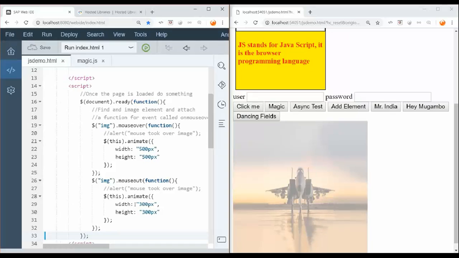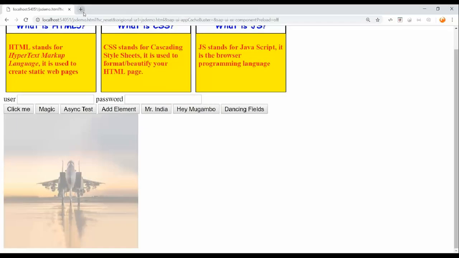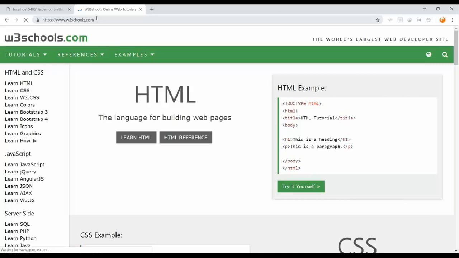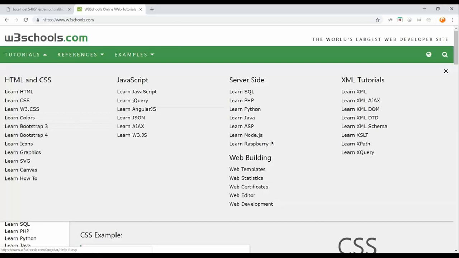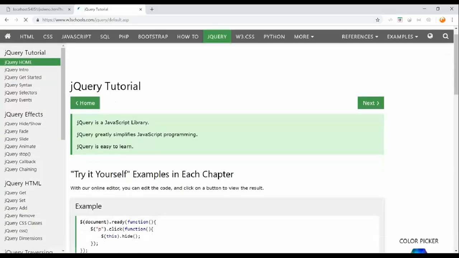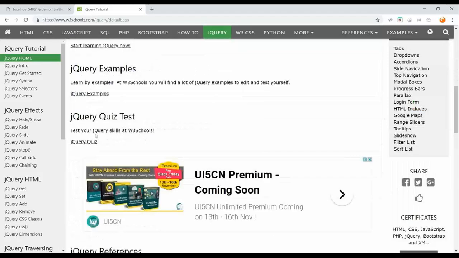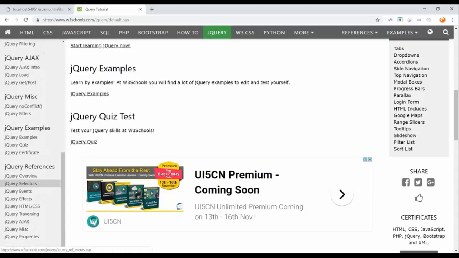Let me show you the syntax. Where can you find the syntax? Of course, guys, it's W3Schools. For all these basic learning, W3Schools is the best place to learn. You can go here, learn HTML, CSS, and then you can learn JavaScript and jQuery. You see, jQuery. And now you see, we used just now $(document).ready. Like this, you can see fadeOut, fadeIn, slide. A lot of functions are there with jQuery, events, effects.